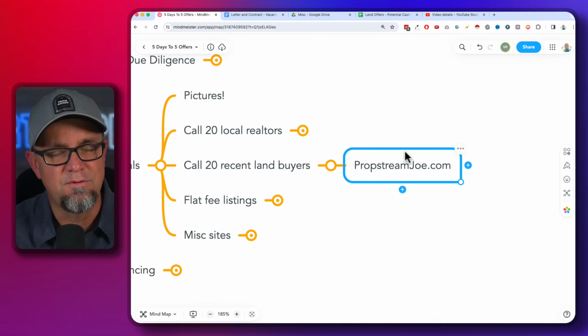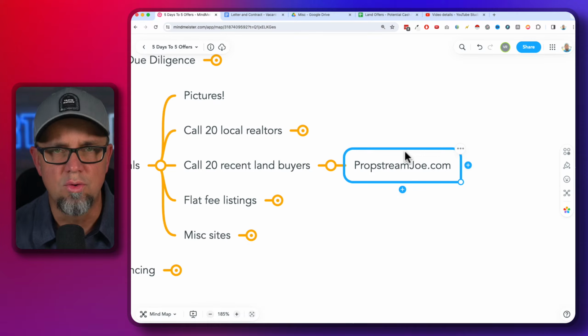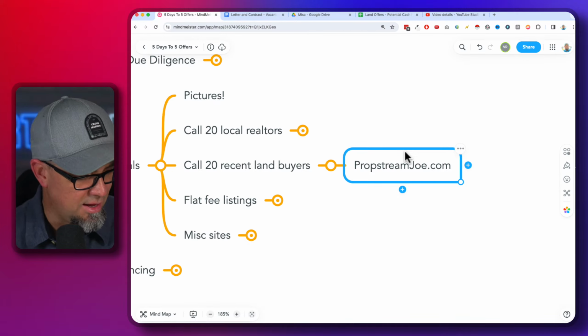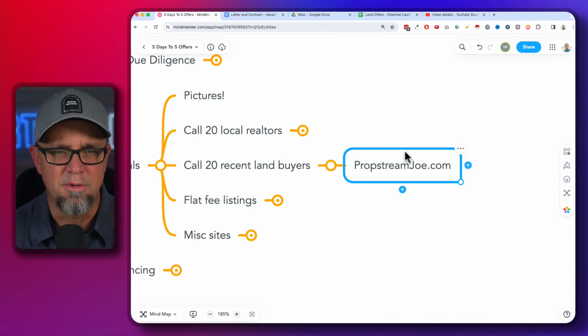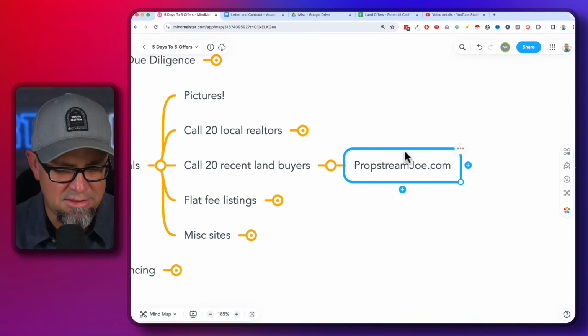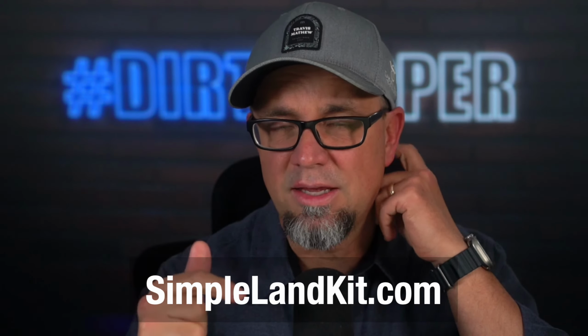And you're going to get a list of 50 to 100. Download that list, call them all, skip trace them, Google them, find phone numbers, send them a handwritten yellow letter. "Hey, I desperately need to sell my property. Help me, help me, help me." The actual letters I send to my buyers when I find a deal is at thesimplelandkit.com.